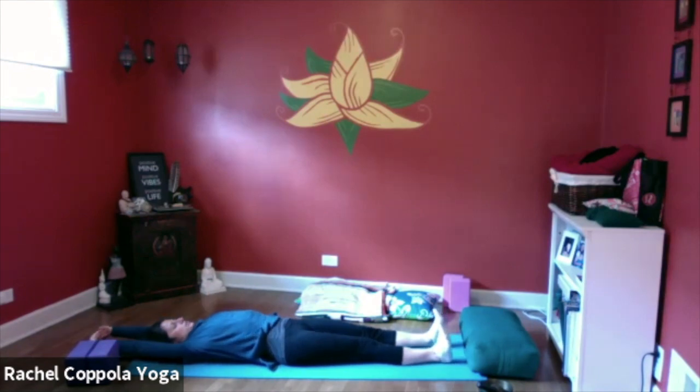Pull the toes towards your face, and again, you're stretching the inner heel of the hand and the heels of the feet all the way apart from one another. Just stretching that belly wide open. Take another deep breath or two here, depending on how quickly you're breathing.